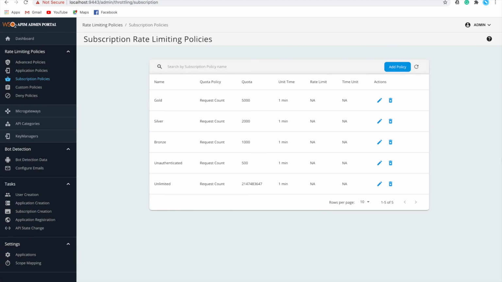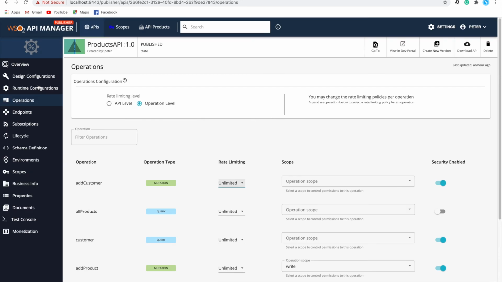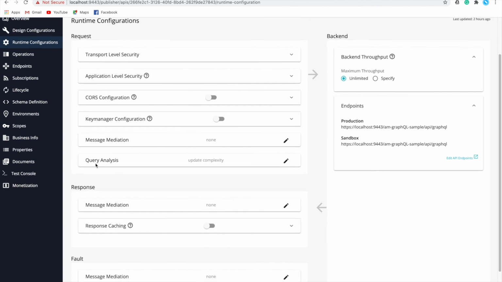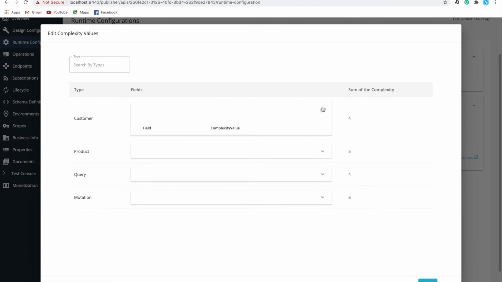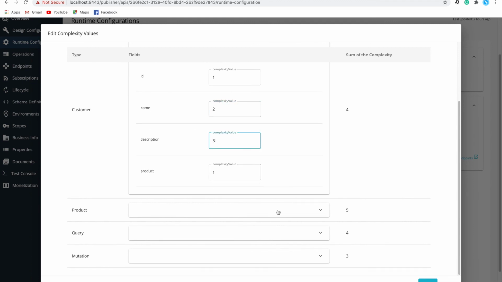So first of all, I'll show you how you can set complexity values for fields in the API publisher. For that, I have to go to the runtime configuration. Here you can see in this query analysis section, you can set different complexity values for each field in each type.